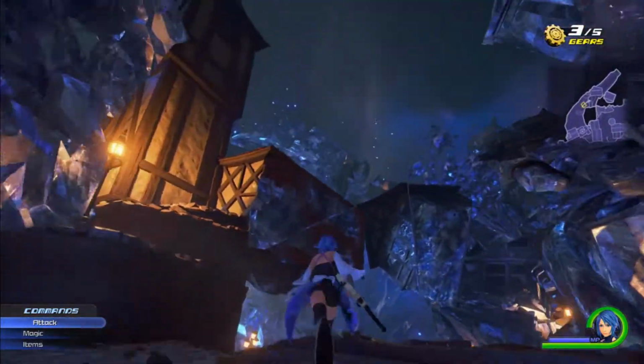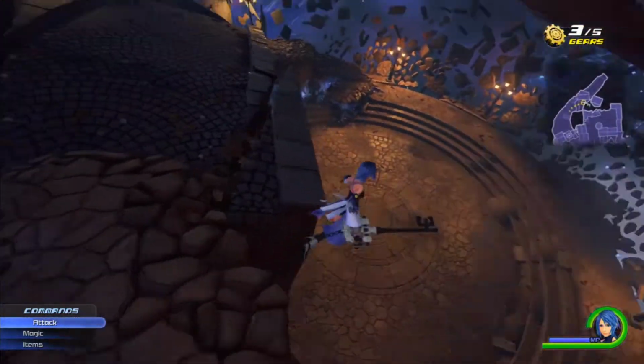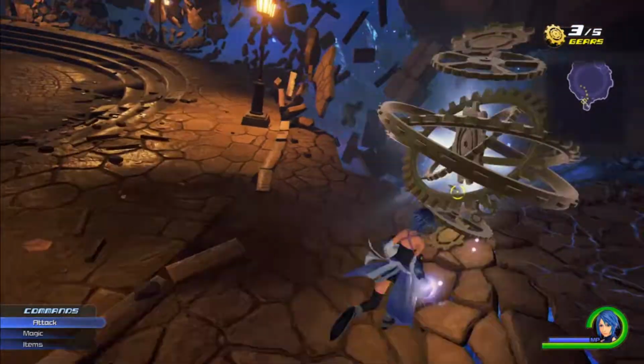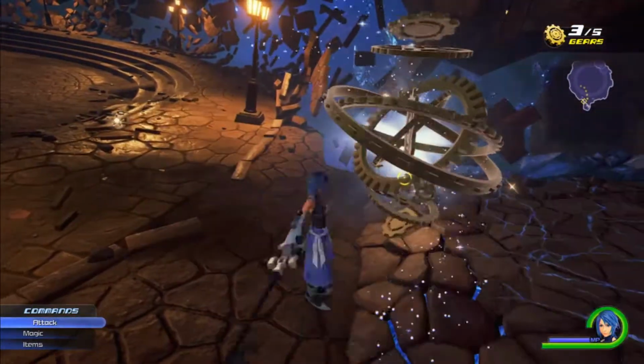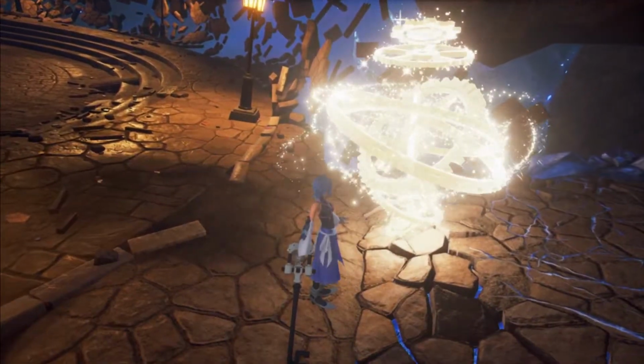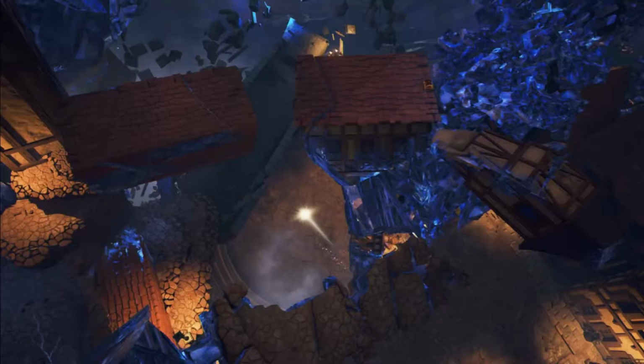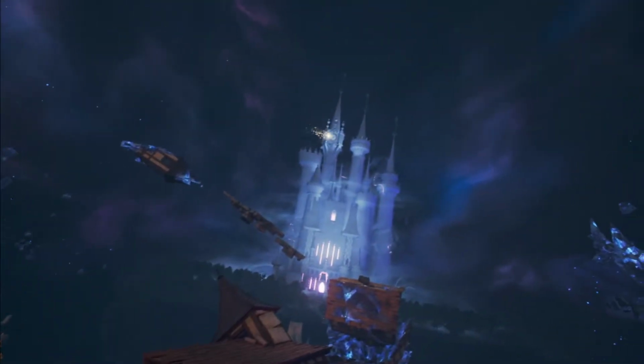Interesting. Underground path? What ground is it under? You okay, Aqua? Hey, fall damage doesn't exist in Kingdom Hearts. It's true, it doesn't. It also doesn't exist in Sonic the Hedgehog. Have you seen how far that man has fallen? He's literally fallen from space!